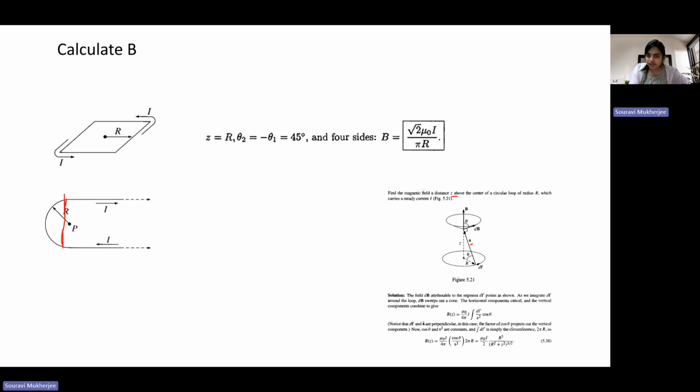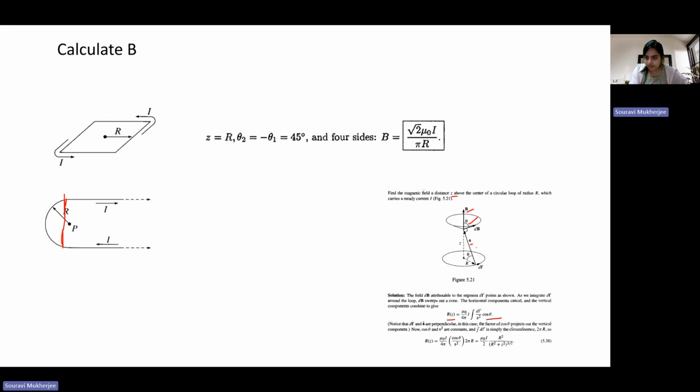And then because of the symmetry in the problem, you would see that the horizontal components will cancel, so you'll only have the cos theta component, which is giving you the field along z, right? So you'll only have Bz, which will have the cos theta component. And here dL is perpendicular to r. This makes a 90-degree angle with each other. So this simplifies your expression. And then you can do an integration.